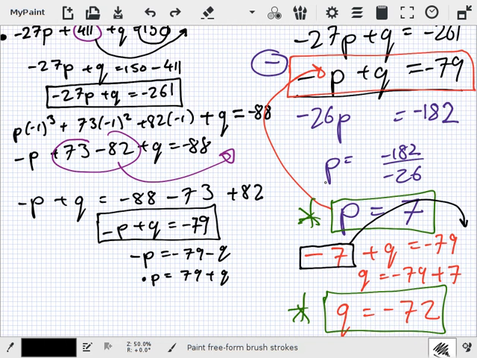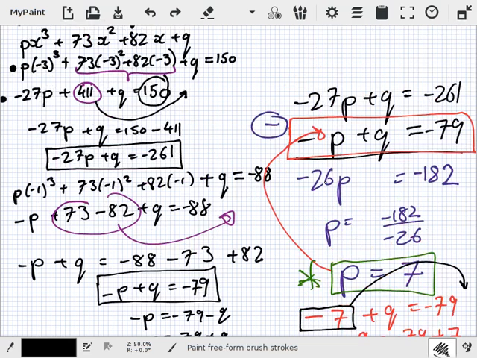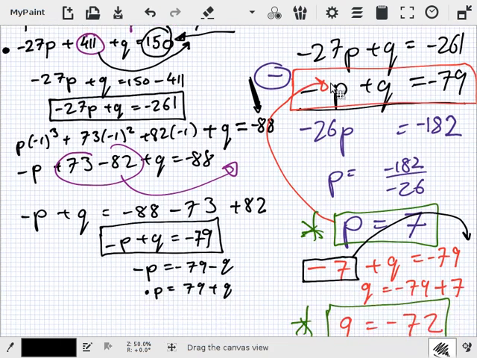What do you think, Ray? Well, it all makes sense, but how are we supposed to find the 150 and the negative 88? Aren't these our goals? Oh, we used that already. So do you see here when we said equals 150 and when we said equals minus 88, we've already used them. So we're done, yeah. You sound surprised.